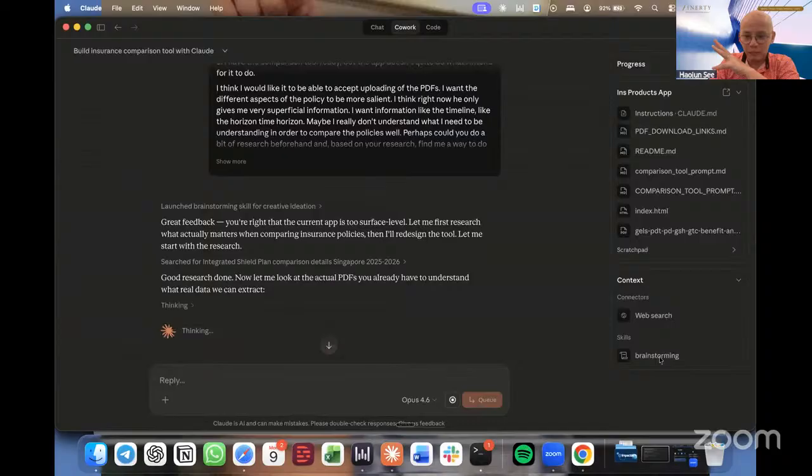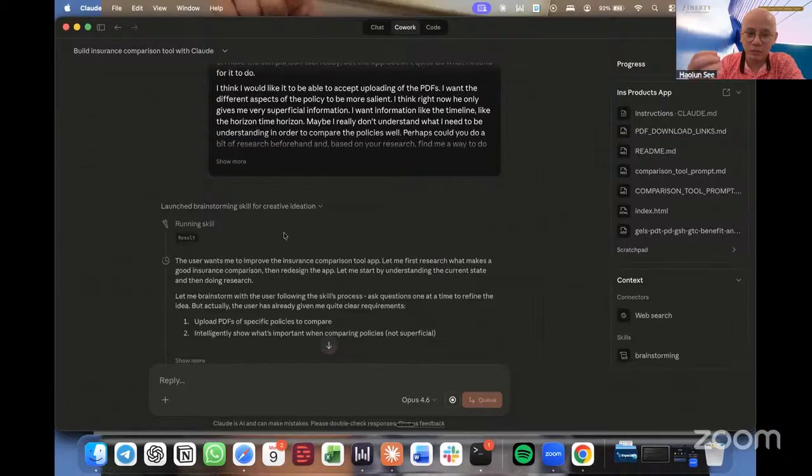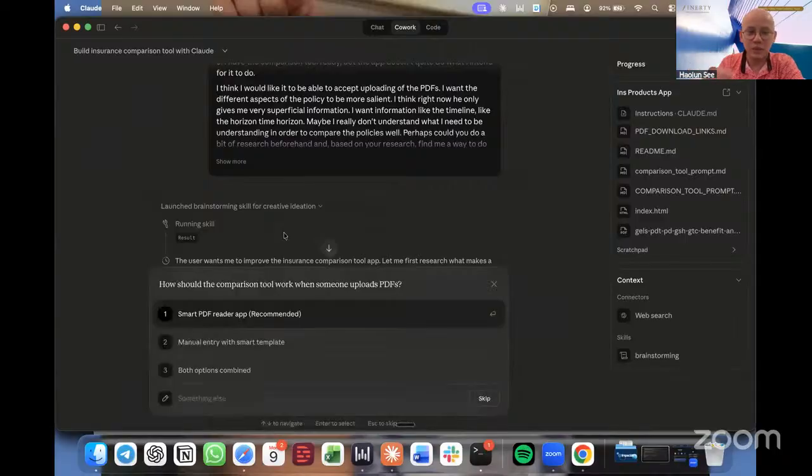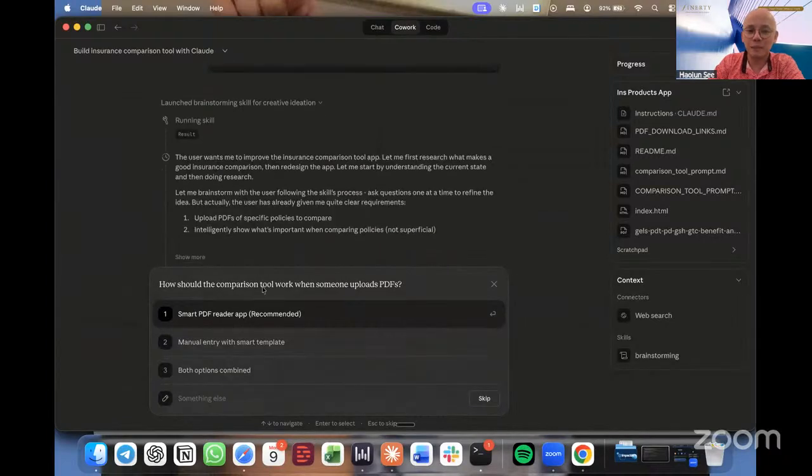The other thing that you might have noticed is at the bottom, there's this skills that just got loaded. I didn't have to say, come and think about it, come brainstorm about it. No. What happened was that it loaded up this skill, which is a tool from Claude. I think ChatGPT also tried to create this recently, but they now have a skill to guide the brainstorming process. Because I asked it to plan and come up with an improvement, it is now clarifying with me what's the best thing.